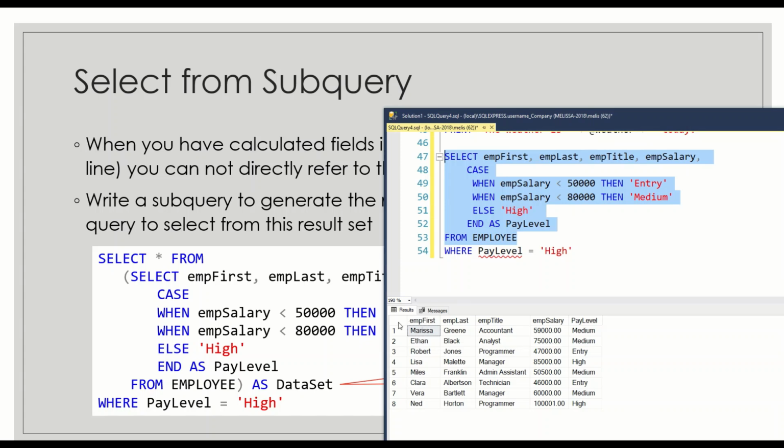This data set is the one that I want to query. So I have to generate this first, have a column called pay level, and then add that pay level to my where. So the select statement that builds this data set needs to be executed in a subquery before I can refer to pay level in the main query.